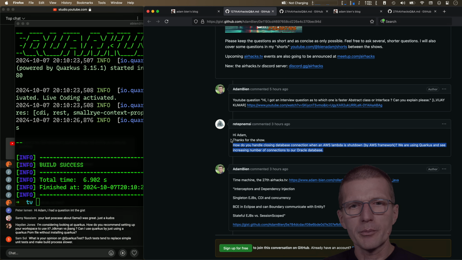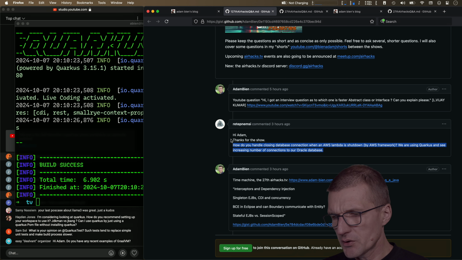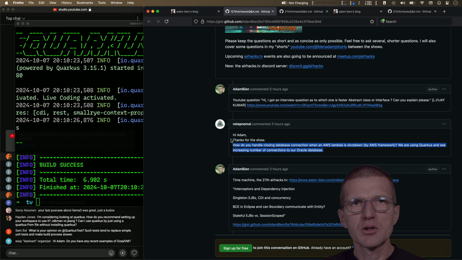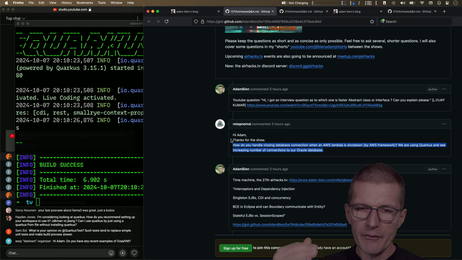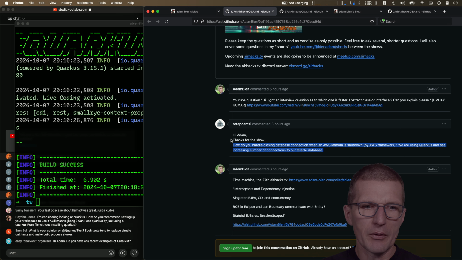What is the solution to the problem? The solution is called shutdown hook. You can register a thread, Runtime.getRuntime().addShutdownHook. I also recorded a short about that, I don't know, 1 year ago. And then in a Runnable, you can close your connections. The good story is Quarkus can also do this. In Quarkus you can close the connection in PreDestroy. So you can have an application scoped bean and one PreDestroy method, and inside the method you close the connection, and then everything is clean.